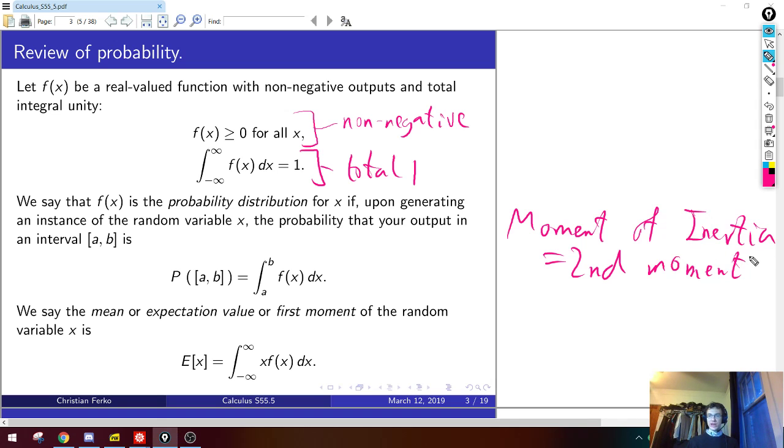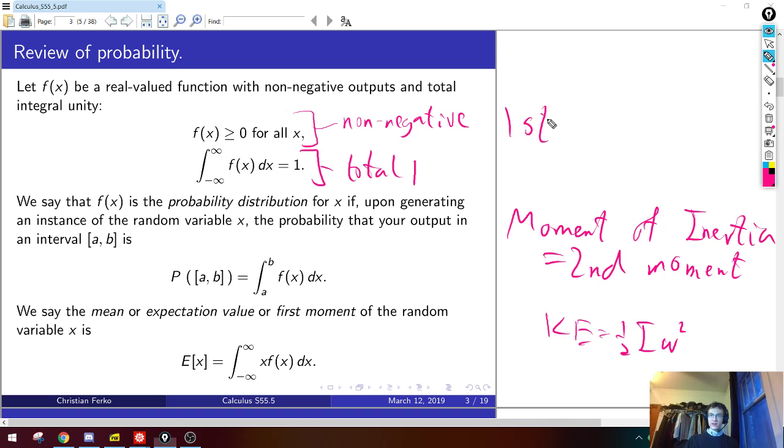So the thing which has to do with rotating, right? Remember we derived this by saying you have some object which is rotating and you want to know its total kinetic energy, and we wrote that as KE is 1/2 I omega squared. So that thing, the thing that appears in the kinetic energy of a rotating object, is the second moment. So there's no higher moments of inertia, but there are different moments of an object.